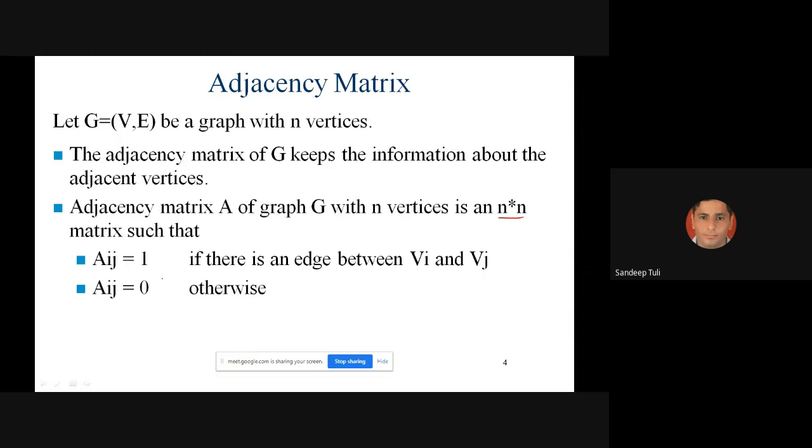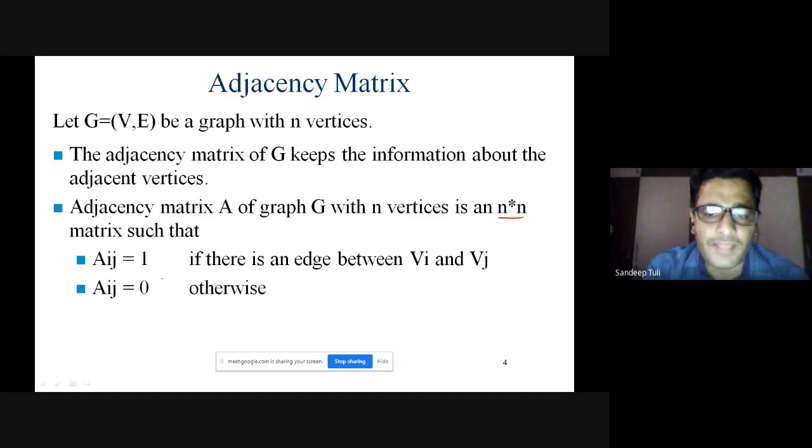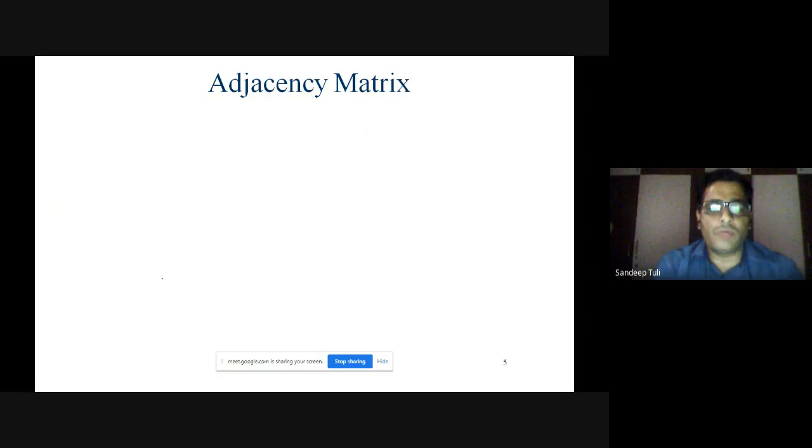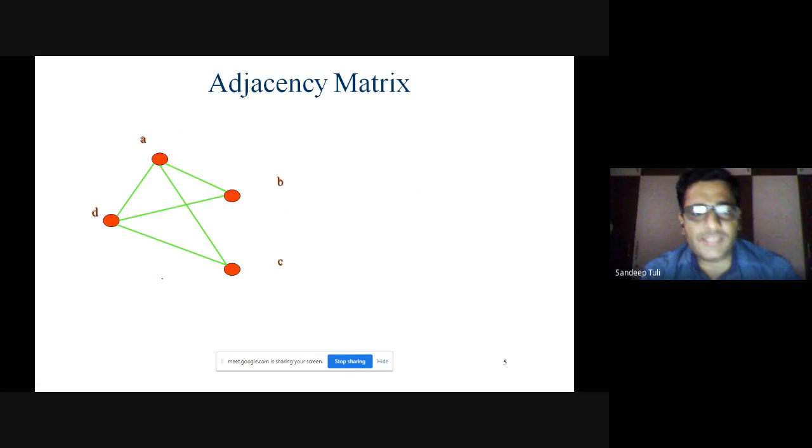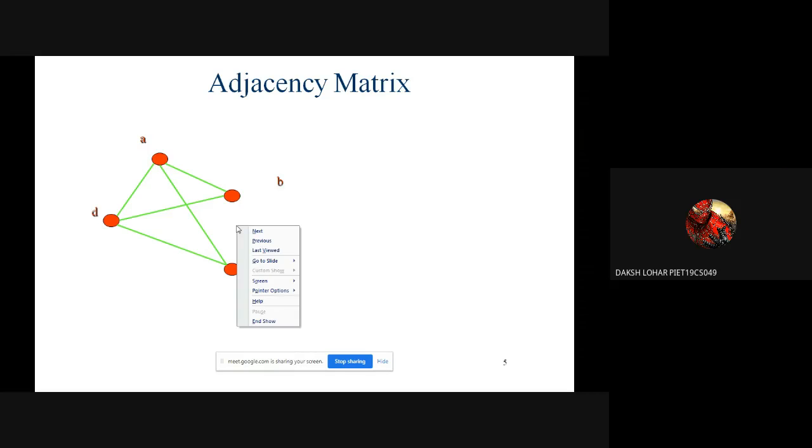Or we can say, if Vi and Vj are adjacent, it means they are connected by an edge directly, then they are adjacent, and in that case the entry will be 1, and otherwise the entry will be 0. That is very simple, how we will put the values. Now look at the example on that adjacency matrix. Now first I will draw it for you. So what will be the size of this particular adjacency matrix for this graph? 4 by 4.